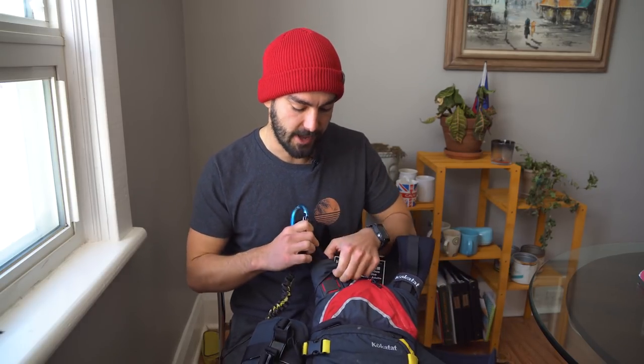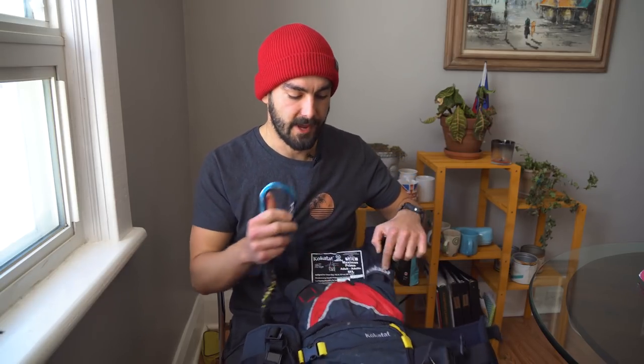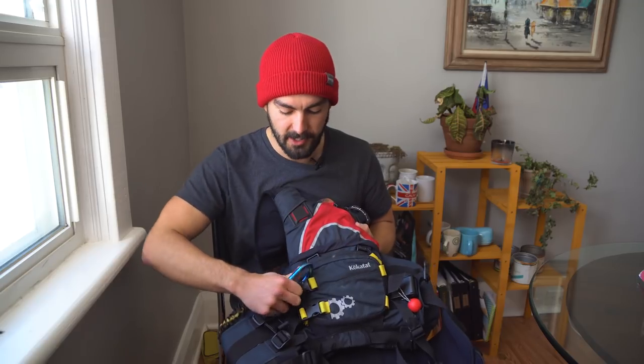So an example of places that don't release are like the shoulder straps, these little flash things on the side here, okay? This adjustment buckle on the side here. These are all points that won't release, right? So it's dangerous. Hopefully I'm conveying my point well enough here. You could, I guess, put it through this little buckle on the front here.